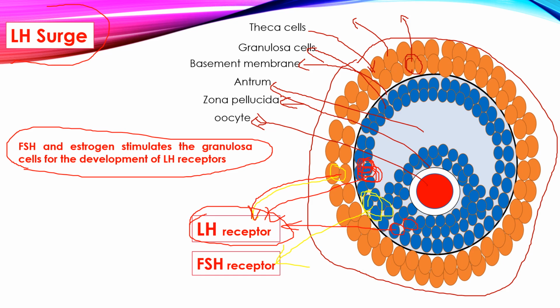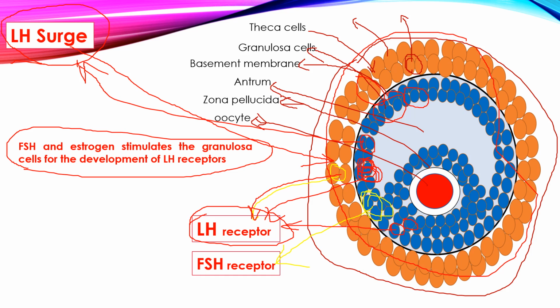So when there is an LH surge, LH has the receptor on theca cells, and the granulosa cells also develop the receptor for LH. So when there is an LH surge, this LH acts upon the granulosa cells as well as theca cells, and they activate some of the mechanisms for ovulation preparing. That is the starting stage of the ovulatory process. LH surge is very important for ovulation, as I discussed during folliculogenesis. It acts upon theca cells as well as granulosa cells, because granulosa cells have also developed the receptor for LH in the pre-ovulatory follicle or before ovulation.